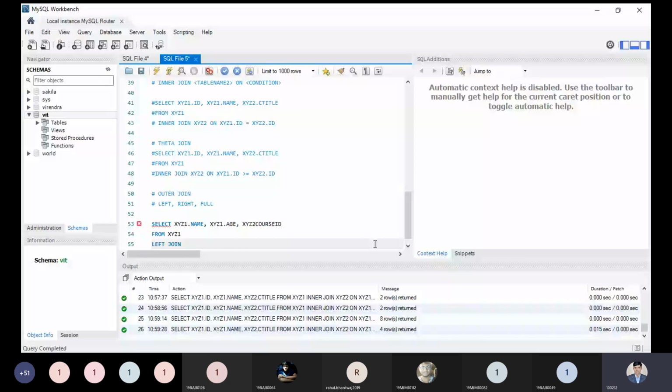The details of XYZ1 will be displayed over here. The entire record belonging to XYZ1 will be displayed, and the things which are common or matching with XYZ2 will be displayed as well.